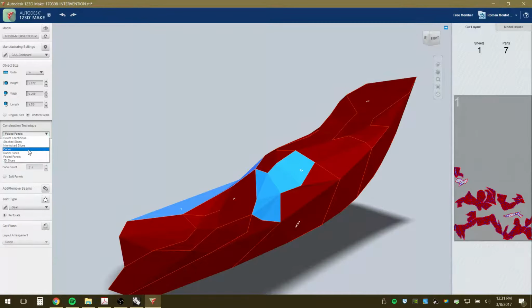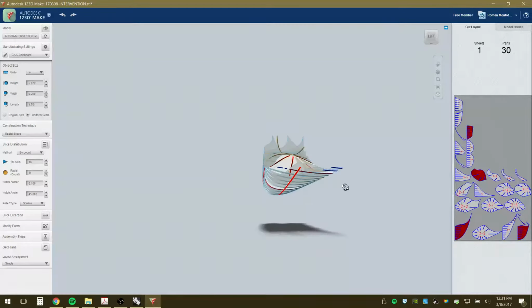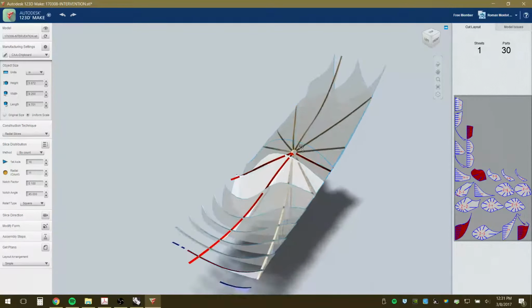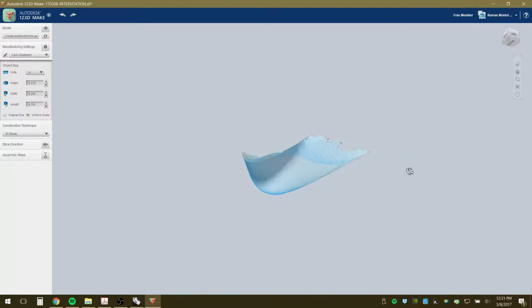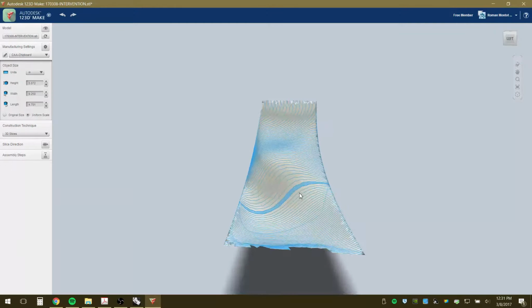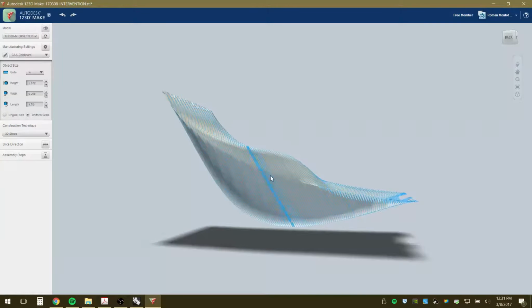Okay. And again, radial slices. So there are different options. I want you to do one that's interlocking and another one that's using one of these other techniques. Again, this is slices, and you can change the direction of these slices.